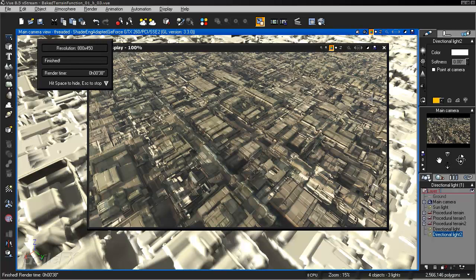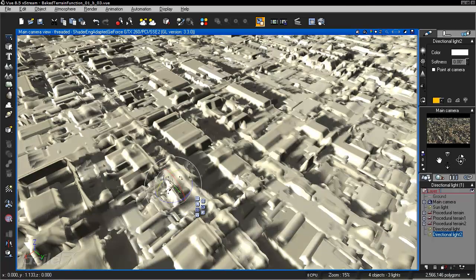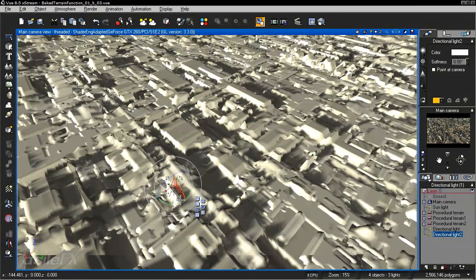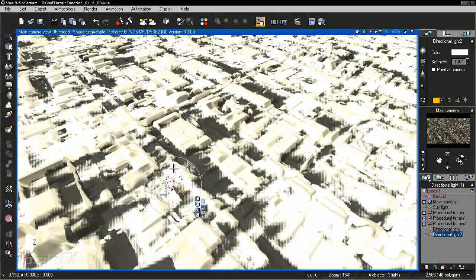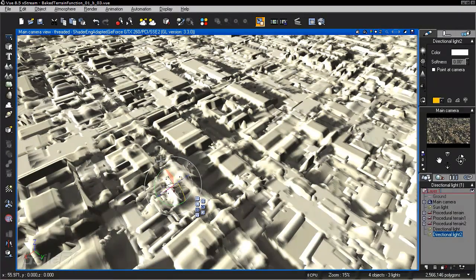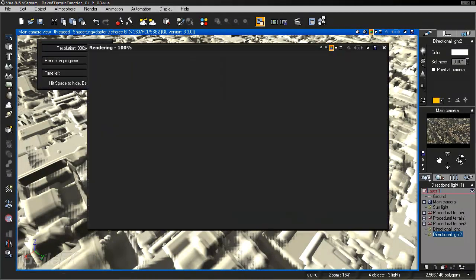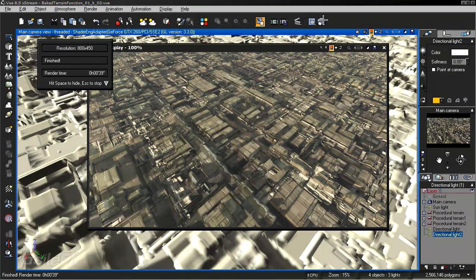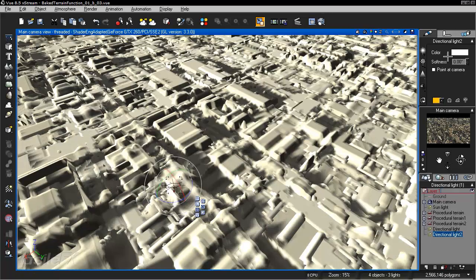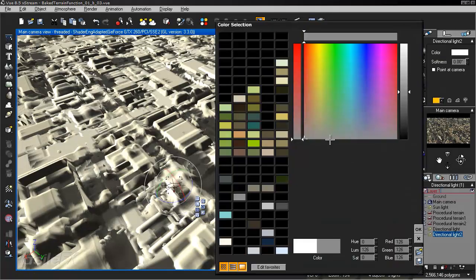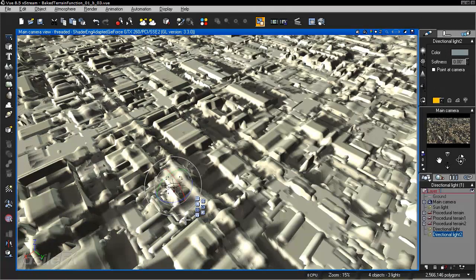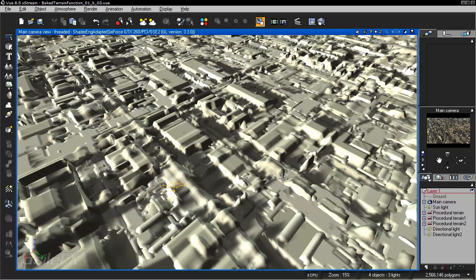It doesn't really look like it's picking up too much of the highlights. I will go ahead and adjust the settings a little further. Maybe come from the back a little bit. So we do have some different areas showing up. We could also modify the color to influence the highlights a little differently. And it gives us a neat effect.